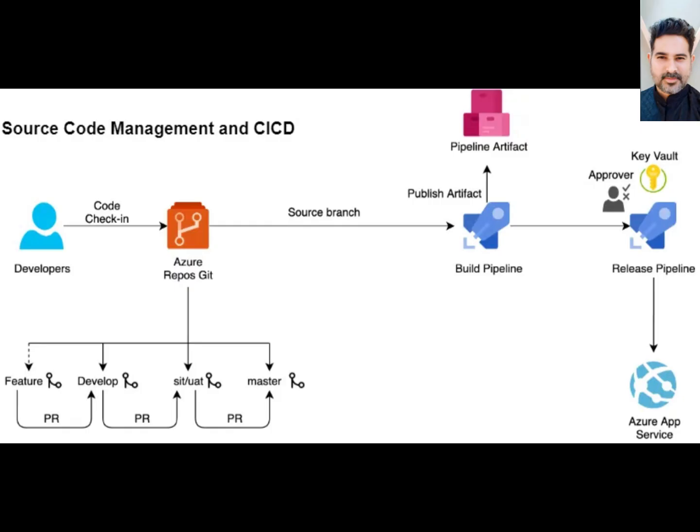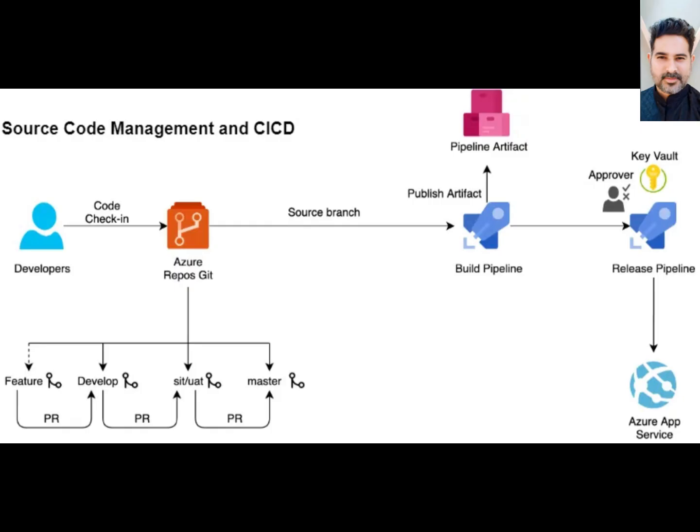Now, the core of our discussion, branching strategies. Focus on a widely used approach. You'll have feature branches for individual features, keeping your main codebase clean. Then, the develop branch acts as the integration zone, where all feature branches are merged. And finally, the master branch holds your stable releases, ready for production.